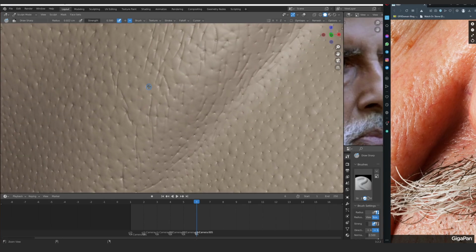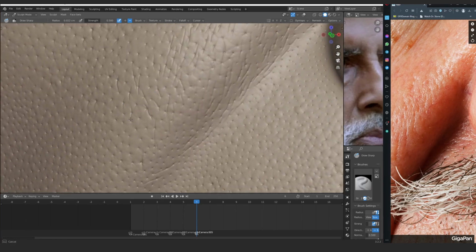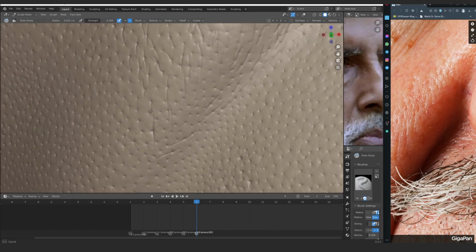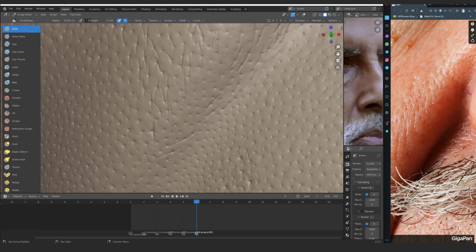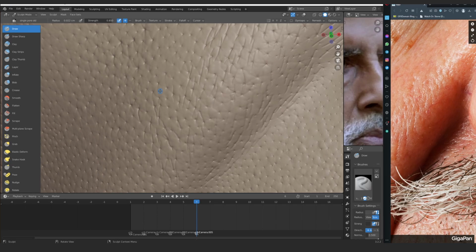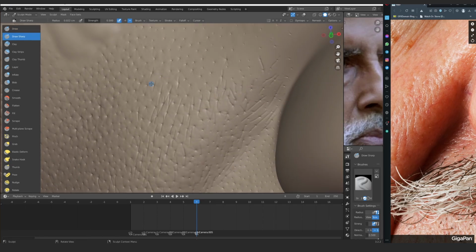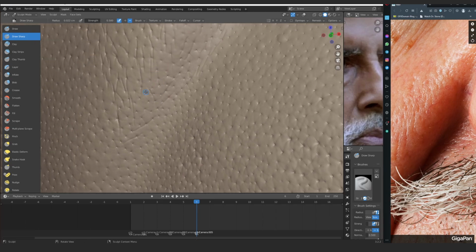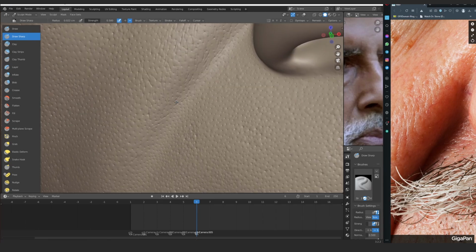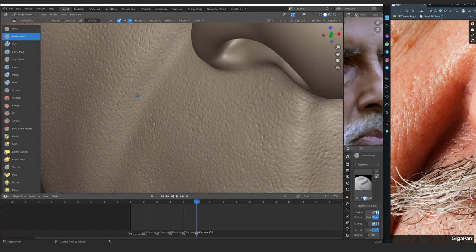everywhere else we are going to be using the direction brush that we've created in the previous video. You've seen the direction brush, right, which was kind of similar to the ZBrush alpha. So we are going to be using that brush to give the direction as well, and that brush is going to do wonders. I'm telling you, that brush is pretty awesome as well. But yes, we are also going to have to do this manual thing, and that's what we are doing right now, all this manual stuff.